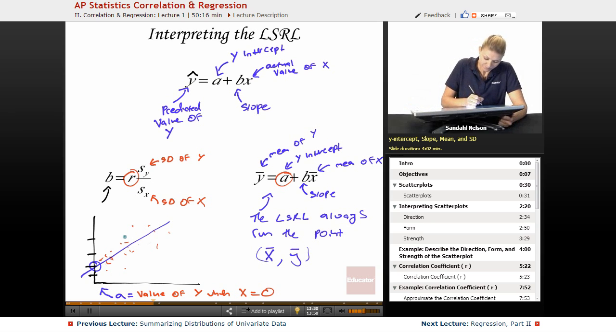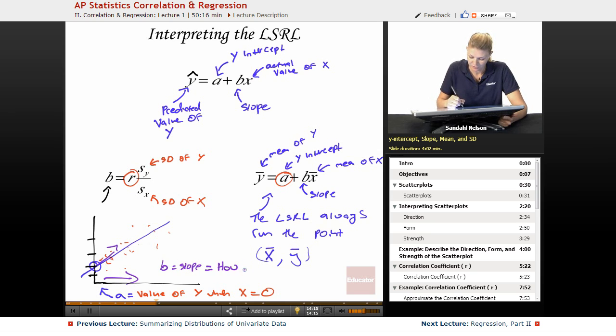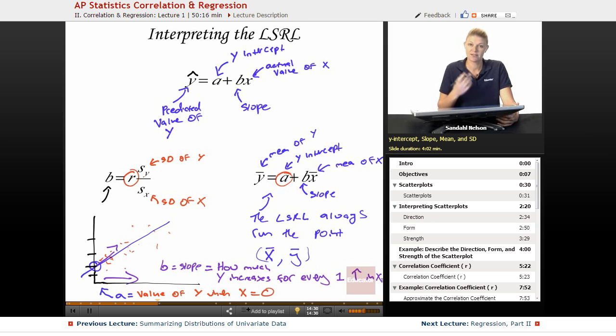So what's the slope? Oops, let's get a different color. B, which is the slope, is just how much this line goes up for every one that you go over in x. So the way to interpret it is the slope is how much y increases, how much we go up in y for every one increase in x. And you should remember this from geometry, that the slope is just the rise over the run. So how much do we rise up in y when we run over 1 in x? If that's a little confusing, don't worry, we will do an example.